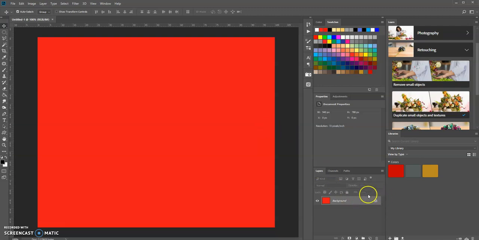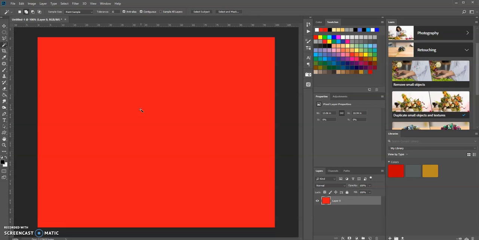Now right now your layer is locked. So in order to make this transparent, we need to unlock it in this case. So I'm going to go ahead and click the locked icon. And now I'm going to use the magic wand tool. And since it's a solid background, you could use the magic wand tool to select this.